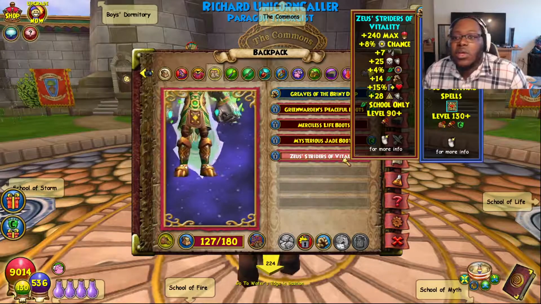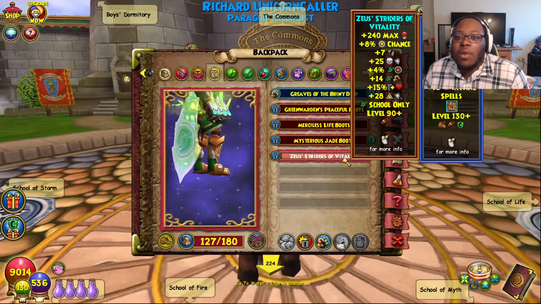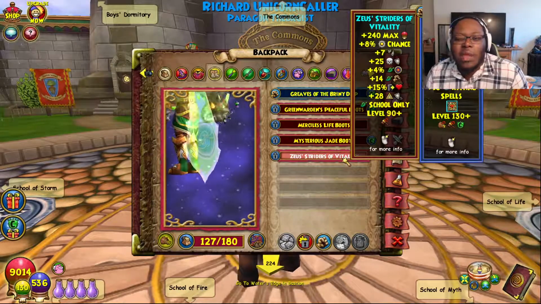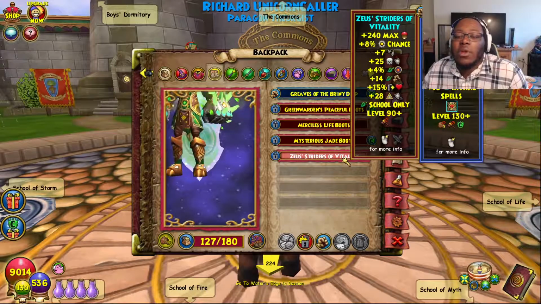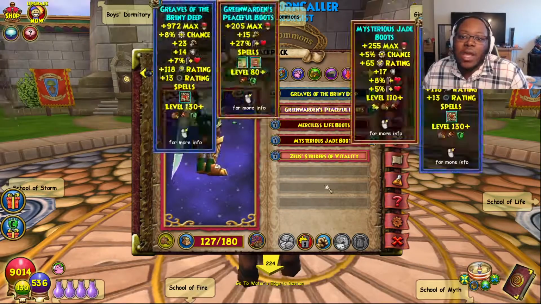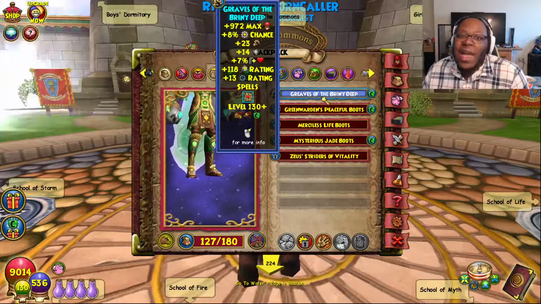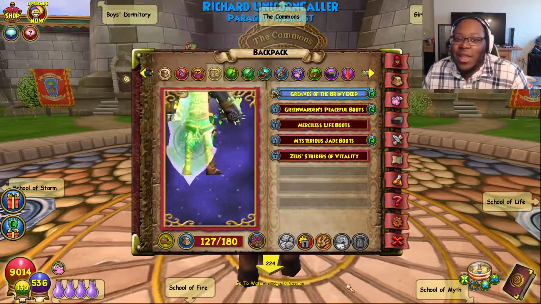And, hey, you could also go for the Zeus Striders of Vitality. And, again, you're getting low resist, I want to say. I mean, you're getting 25 death and 28 myth resist, and you're getting a lot more outgoing. However, remember, you're not getting any universal resist with that. So honestly, you have a lot of options for boots. You can wear whatever you want for boots, but for me, I really like the Greaves of the Briny Deep. I actually really like it.